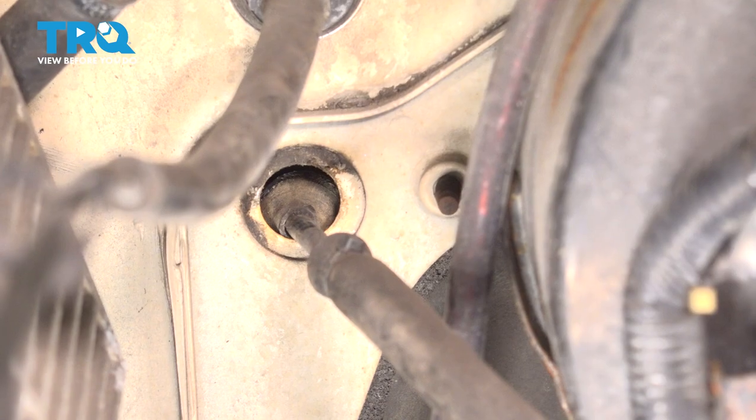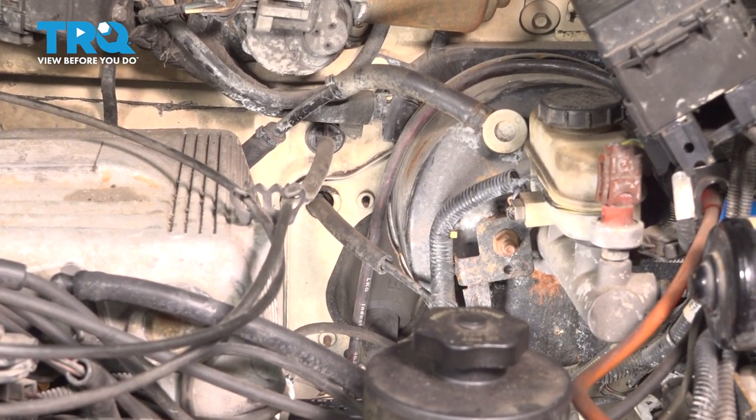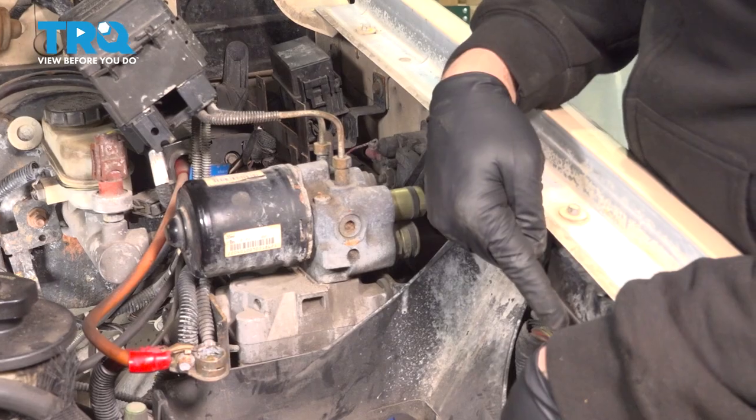Now that that's in, go ahead and start pushing and feeding this cable through. Now as you're doing this here, you want to pay attention to how the cable is run through onto the fender well, up underneath, and underneath the liner here, and across.